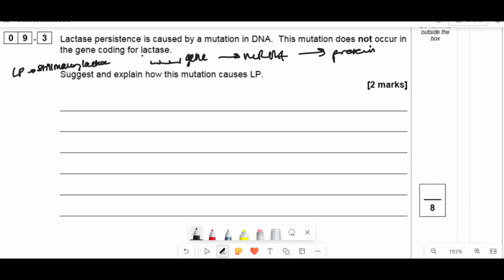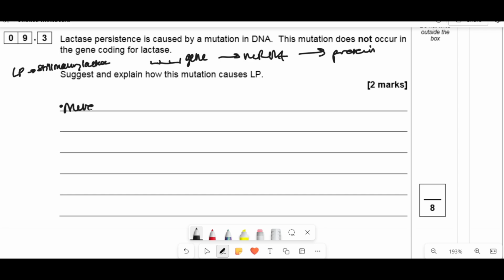It's told you in the question that over time, it's not expressed anymore. So maybe these promoter regions are still chilling, or there's a mutation in them to keep them still working, if that makes sense. It's not that it's not working anymore, it's that it's still working. So what could happen is we have a mutation in the promoter, and the transcription factor is still able to bind to it, which means you get mRNA and protein, or it could have a mutation in the transcription factor itself. So it might change over time and then not work, but then for some reason it's still working. So I'm going to choose either one of these.